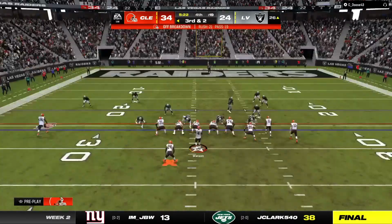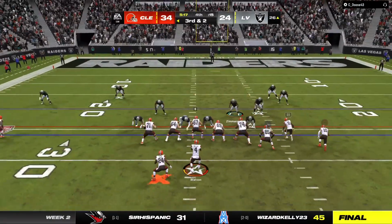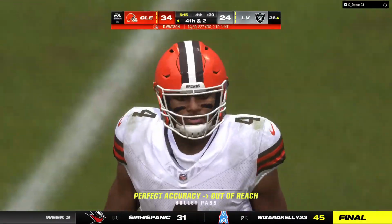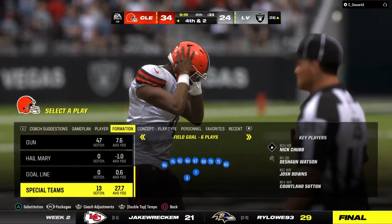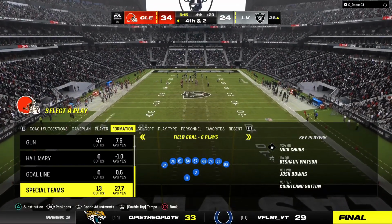They're trying to keep the drive going. This will be play number 8. It's 3rd and 2. Now Watson. Throwing quickly there, but it's incomplete. I see the surprise in your face there, partner. That is a rare incompletion from him. He's been on point this entire game. He has percentage completion-wise way up. Not that time.